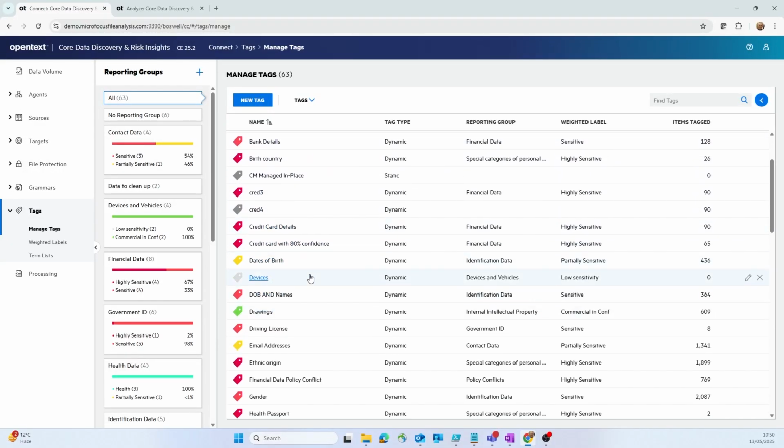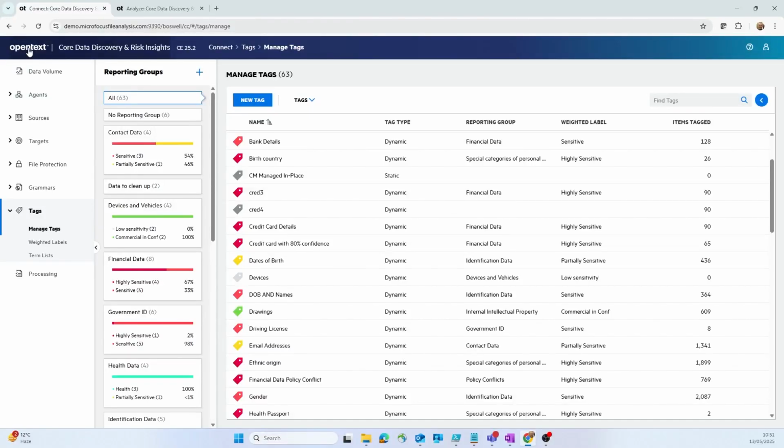You may also join a few of these things together. So you may say a date of birth and a name. If both of them are in the document, I might want to make it more sensitive than if the date of birth is on its own inside the document. You can also use the confidence scores as well. So perhaps you want to look specifically where you're even more confident that there's a credit card in the document.